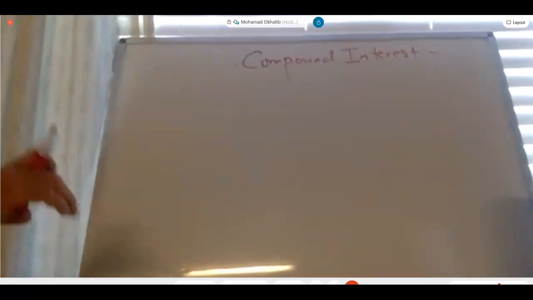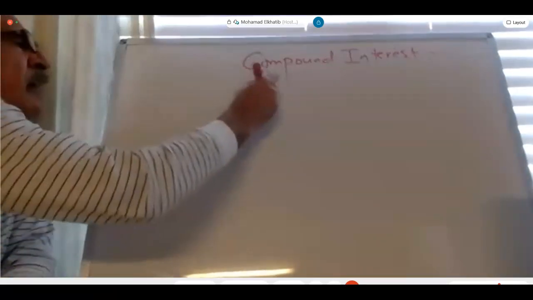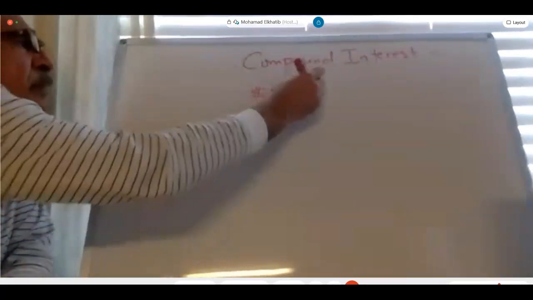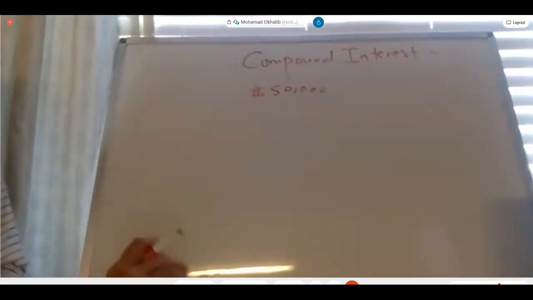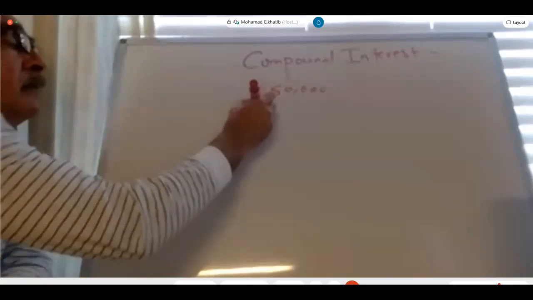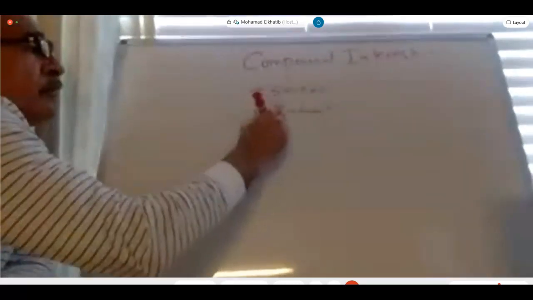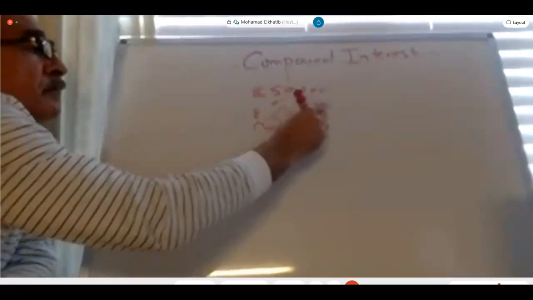Okay. So a good way to know what compound interest is, think of the loan you borrow from the bank for your education. To go to college, let's say you borrow money because you don't have money to go to college. So let's say you borrow $50,000. Don't copy this. I just want to give you an example, okay? Compounded interest is different than simple interest, okay? Let's say they say you pay 8% interest, and let's say it's compounded monthly.